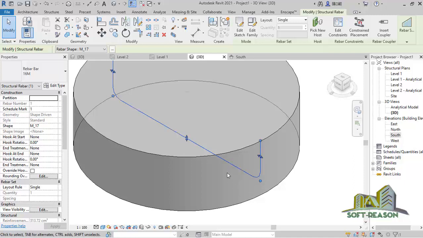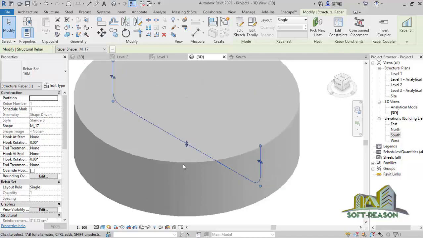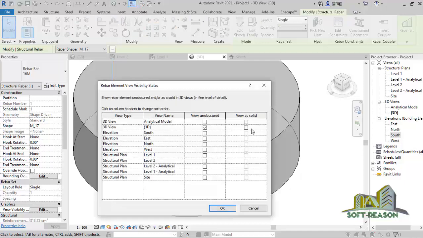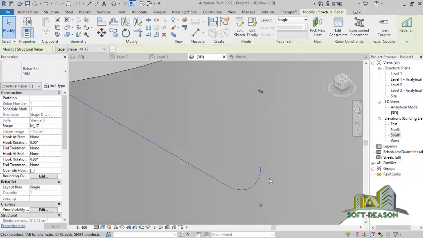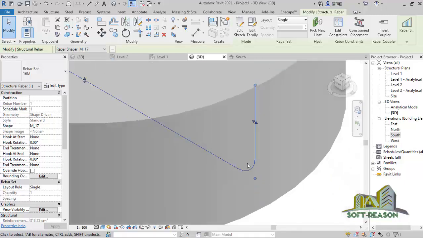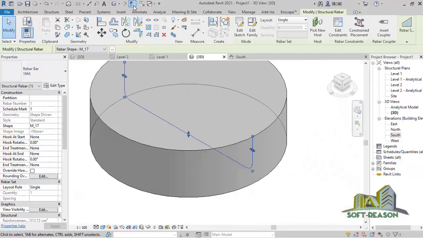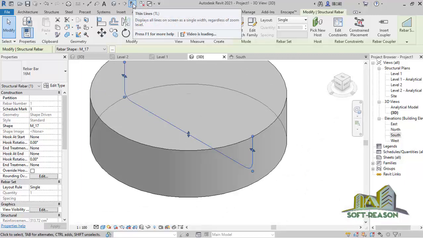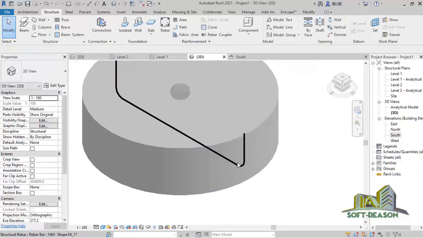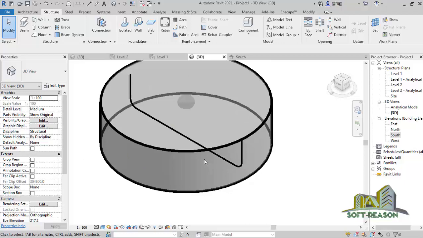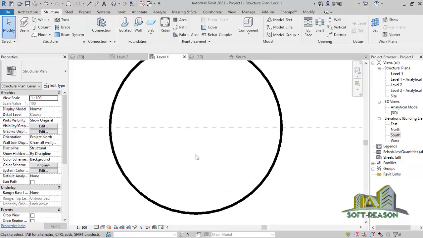So I want to make it have a solid thickness by going to the graphics. Under view visibility, click on this edit tab and then check this point and that point. Click on OK. So now you click on that, you notice this rebar has not had a thickness yet. Go straight away to this provision where you're having thin line. Click on that. So you can see now I have a good thickness, which is what I expected. I go straight away back to level 1.